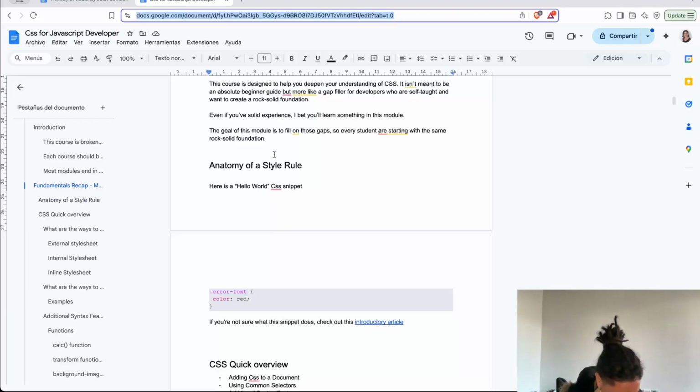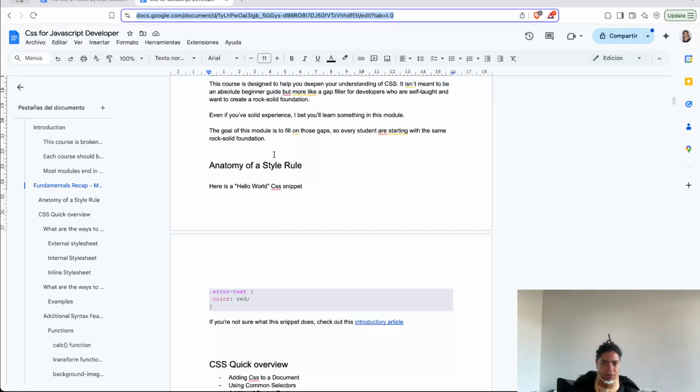So the idea here is to look at those fonts and understand that a font has a particular format, whether it's sans serif or serif.